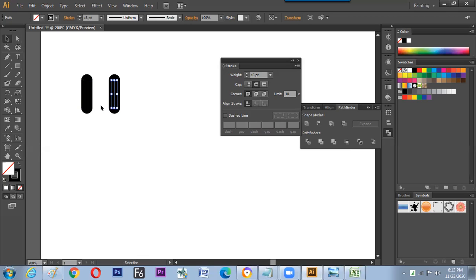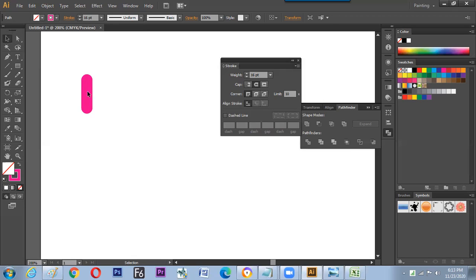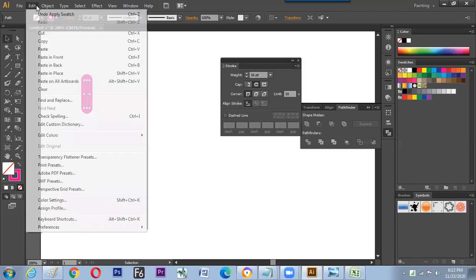Check the screen. We can place the same line in the same place with one color. Control C, and then Control Shift V, paste in the same place.